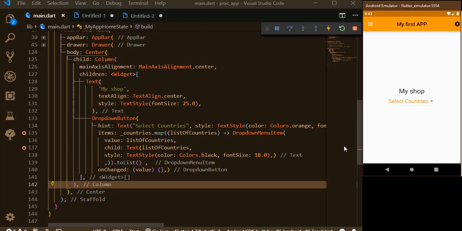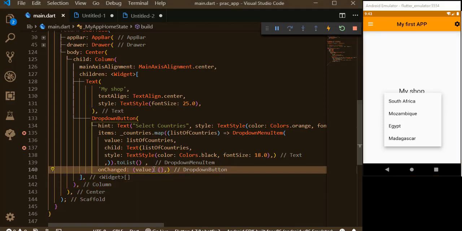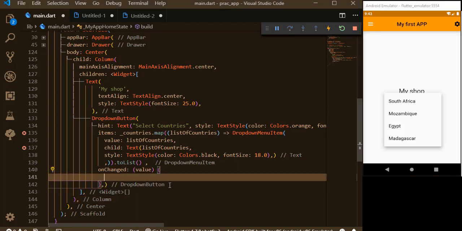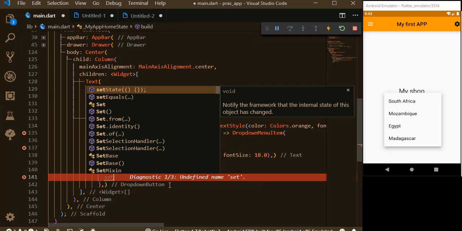Now let's try to make this work, hopefully. Inside our onChanged, let's set state. Set state, right?